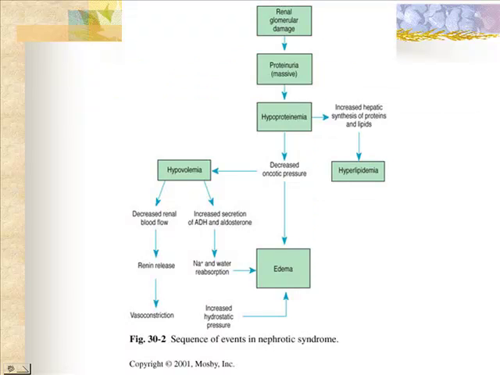Here's a picture from your textbook of what happens. So we have the problem in the kidney where the protein is spilling out, causing protein in the urine and not enough in the blood. Because we don't have that protein in the blood, that's normally what makes that oncotic pull to keep fluids in the blood. So the fluids are moving out into the tissue, which decreases our circulating blood volume. Because we have less blood volume, our kidneys are going to do that renin, angiotensin, and ADH, trying to reabsorb water and fluids to counteract that hypovolemia, and that fluid is just continuing to shift out and make edema.